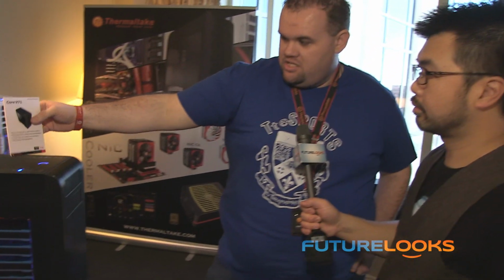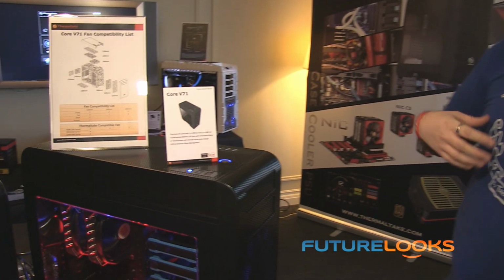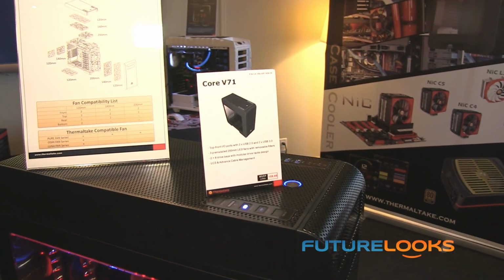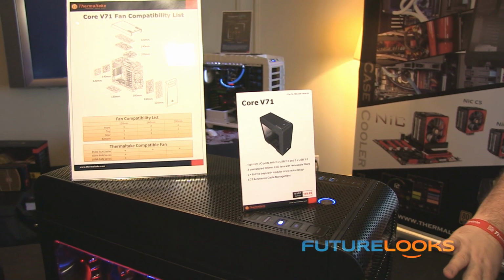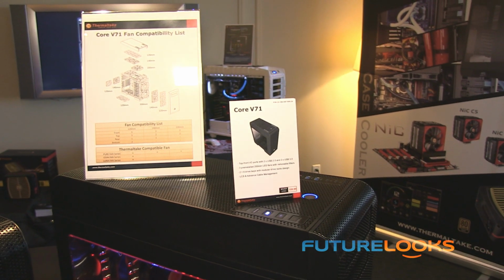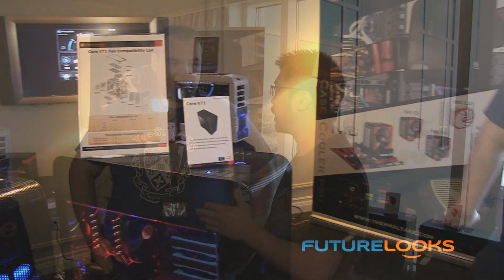This one is, you can see right here, $159.99 target MSRP, which I feel is a really good value for anyone looking to build a huge enthusiast-level case of this style. That price puts it in a really competitive part of the market, and I think this can do really well. Now, I also understand you have some more price-conscious versions of these cases, so let's have a look at those.